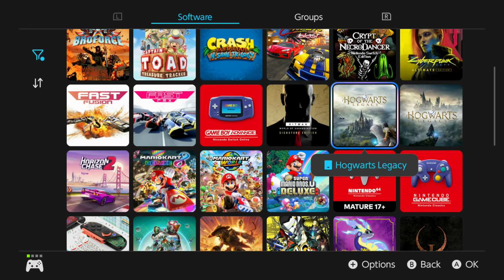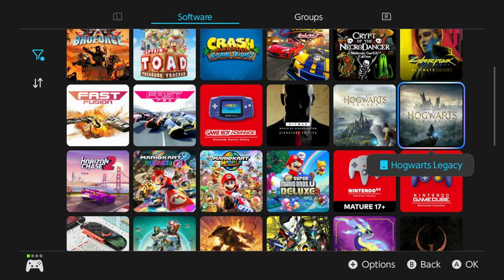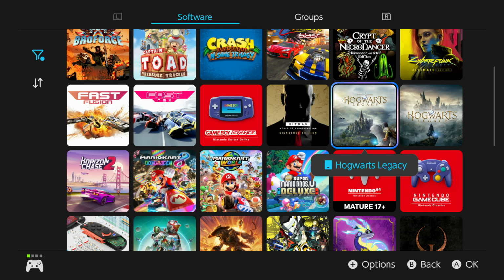But for Hogwarts Legacy, for instance, which is a title I have on Switch 1 and Switch 2, there's no indication that one is Switch 1 or Switch 2, unless you've memorized the artwork, which is slightly different between the two. There's no Switch 2 edition, there's no Switch 2 icon. It's the exact same game, basically, with very similar artwork, very hard to tell them apart. And this is a huge pain, and I think it'll become even more problematic over time.